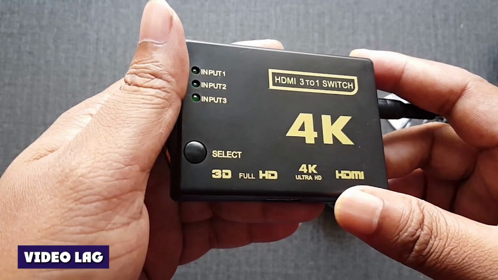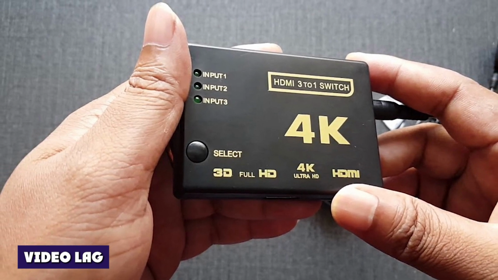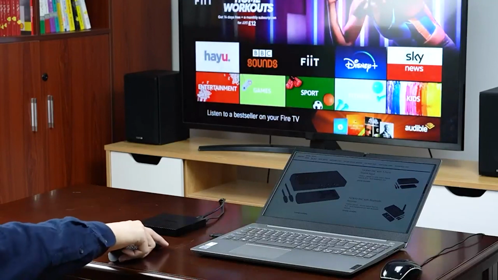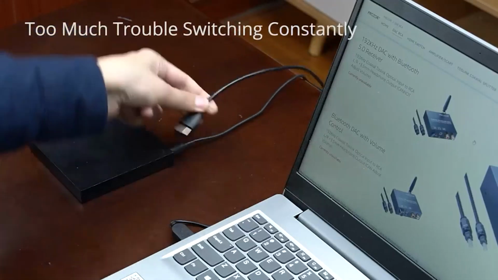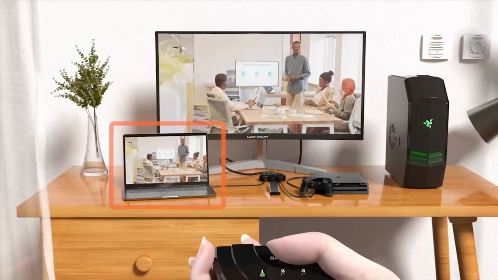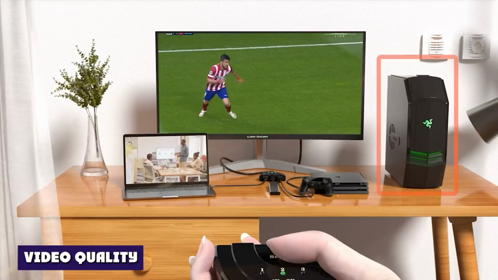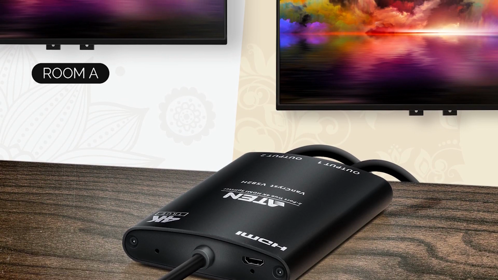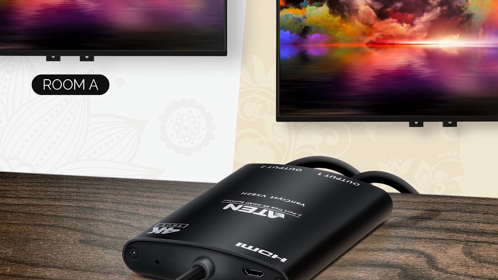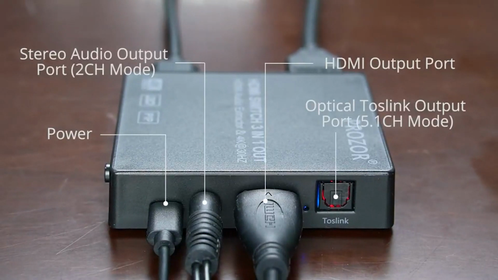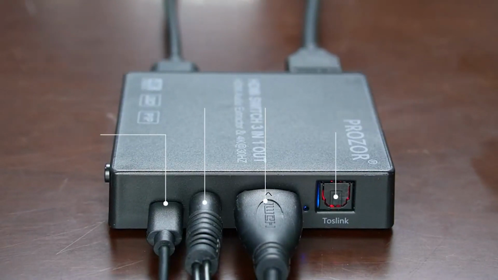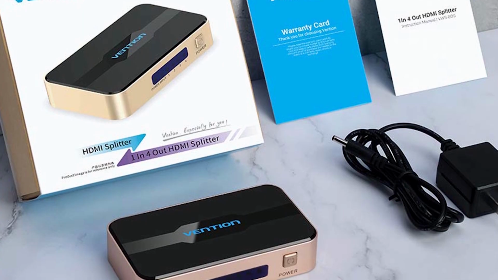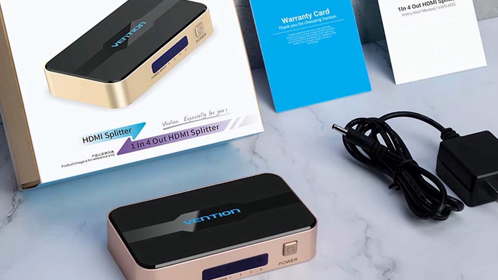Video lag. There will be some lag with HDMI splitters, but it shouldn't be more than a few milliseconds to 2 minutes at worst. But the delay is usually so short that you won't notice. In contrast, HDMI switcher users do not experience video quality issues. Users often encounter video quality issues when using an HDMI splitter. Still, this problem is always from the HDMI splitter's quality, while there are no complaints about video quality for HDMI switchers. If the cable is HDMI 2.0 compatible, an HDMI switcher can transmit 4K video without losing quality.